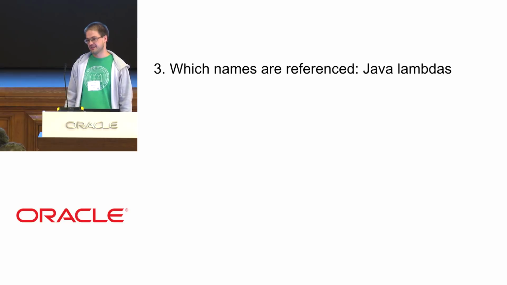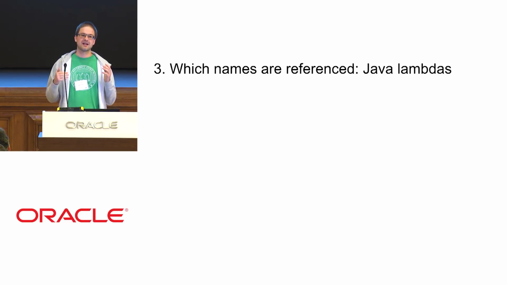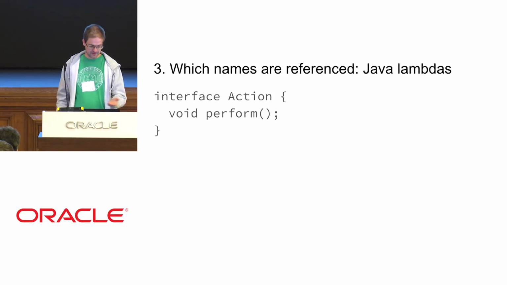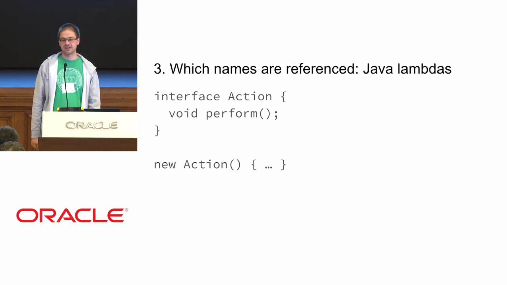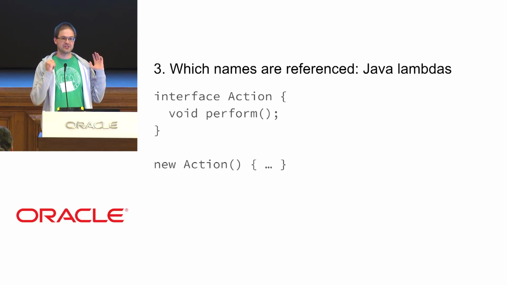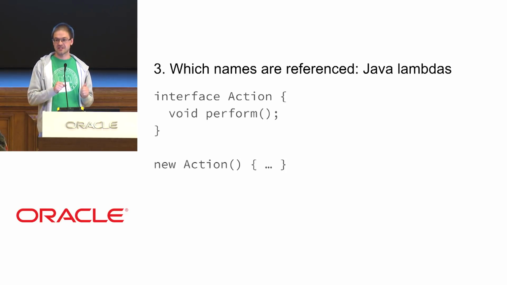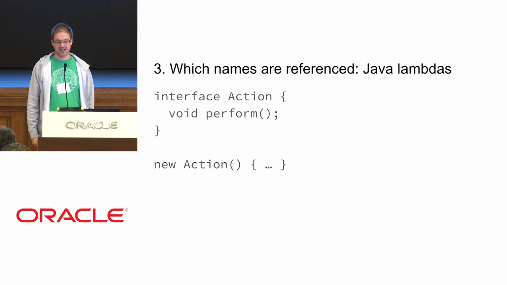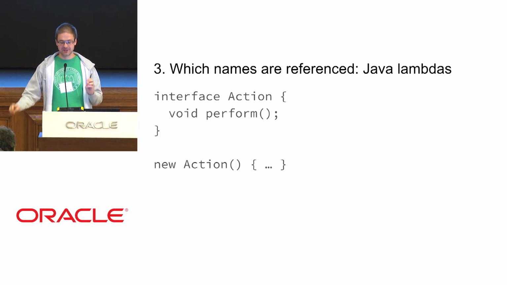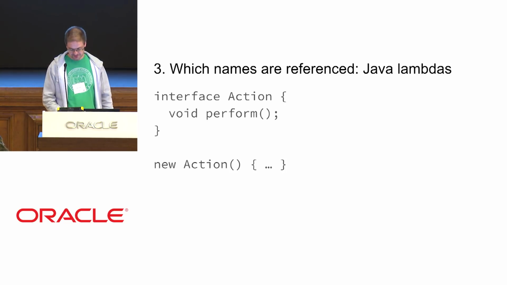There's also another case, Java lambdas, when something is referred to, but its name is not mentioned anywhere. Take, for example, this nice interface, Action, and suppose you want to see where it's implemented. If the implementation looks like an anonymous class, it's very easy, because during indexing we see this Action name, and your project probably contains some 50 of those anonymous classes which mention this Action, and we just traverse them all and check if they implement this Action and not some other action.